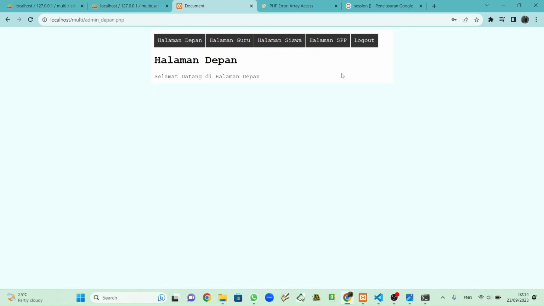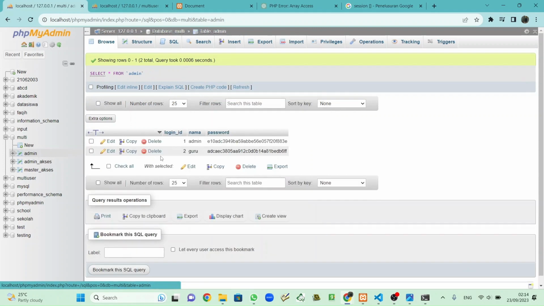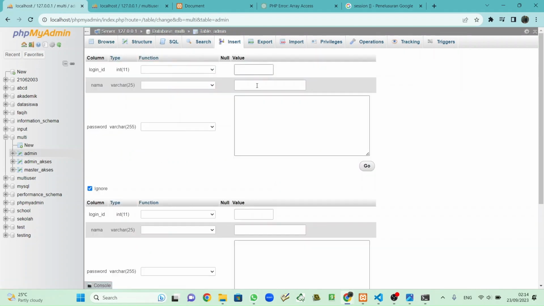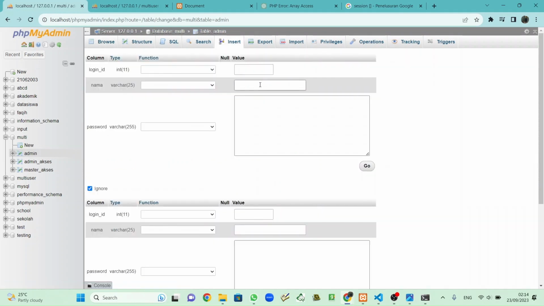But I will make another account here at admin. I insert and I will type here the name, spp, and also a password, maybe 123456 7.